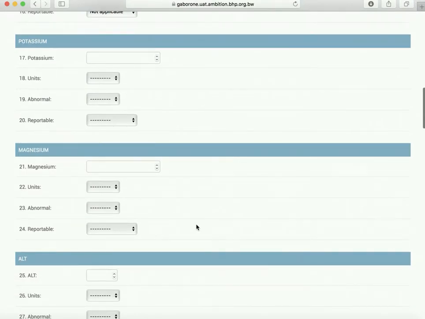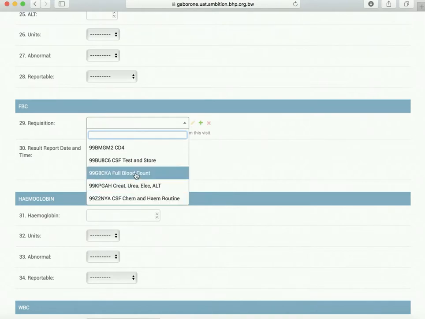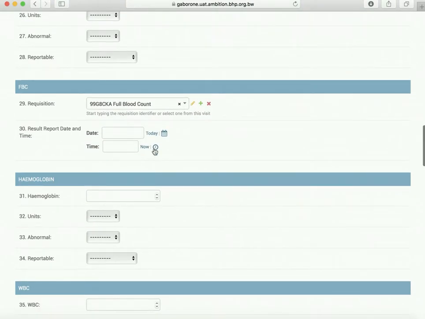And you get the idea. So that works with all of these ones. Then you can do your FBC. Start adding in some results there. And the EDC has built into it the values which are normal, abnormal, and also the grading as well if they're grade 3 or 4. So even if I say that this result is abnormal and it's not, the EDC will prompt me to change that result so that it fits with the Division of AIDS criteria.